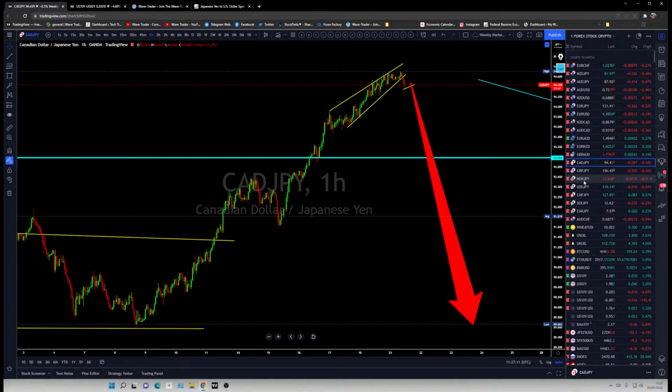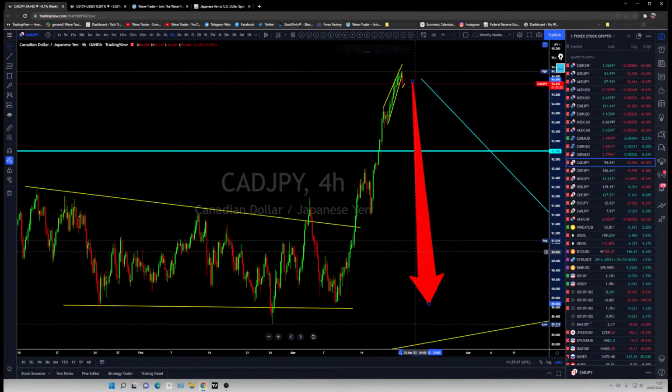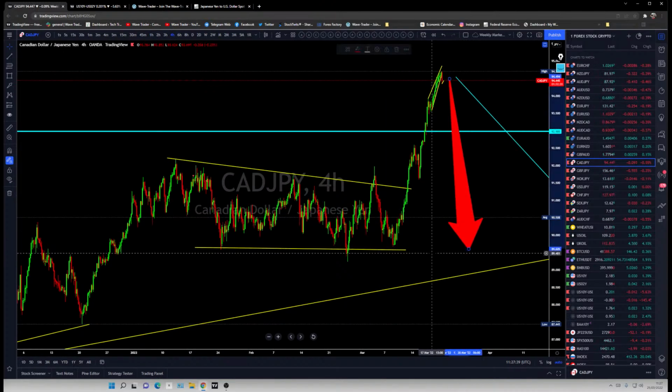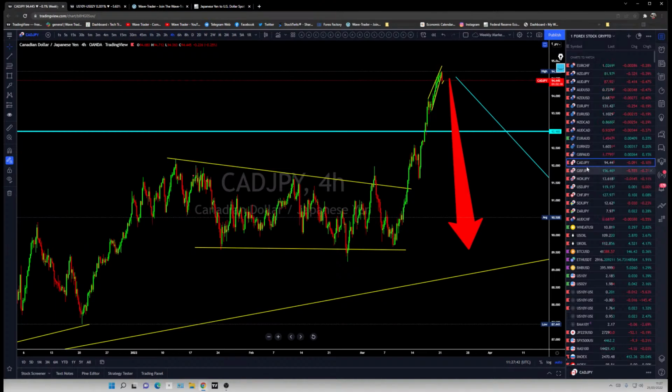So trade with care, use proper risk reward ratio, get into the market on time. All right, once you got a top, hold that for longer term. All right, and if it does not continue, you can take off your profit, or you can let the market stop you out on break even, or let the market stop you out on your stop. Okay, so use proper risk reward ratio rather than just opening a trade over there blindly and letting that trade run. Okay, so use proper risk reward ratio when you are dealing with the yen pairs.